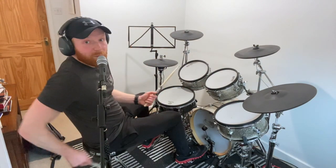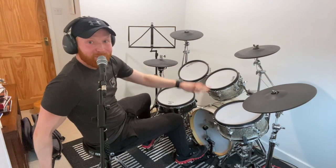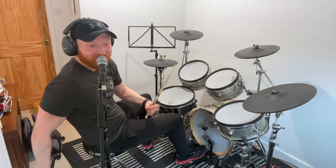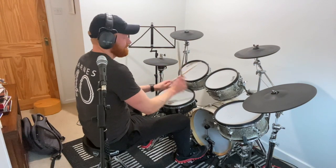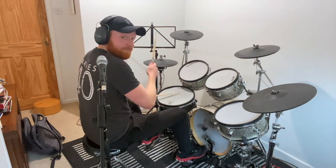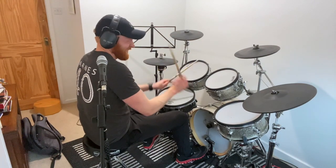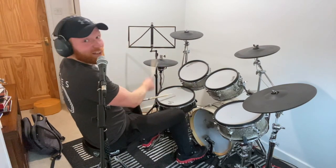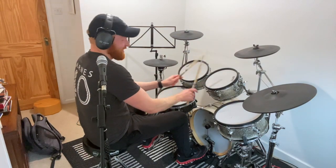So again here, just for a little bit at first to get the feel for it, play beat 1, beat 2, beat 3, beat 4 as sextuplets. The sticking is right, right, left, right, right, left. Obviously six hits on each beat. Actually, I'll stick to playing in the basic way around the kit at first.